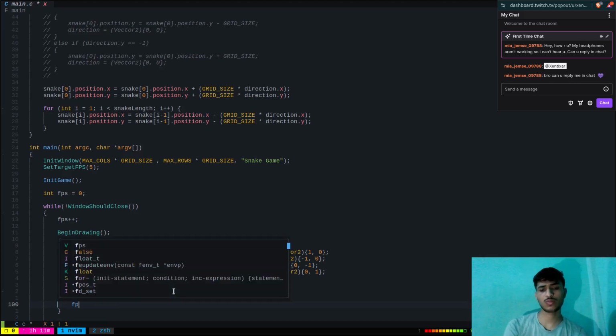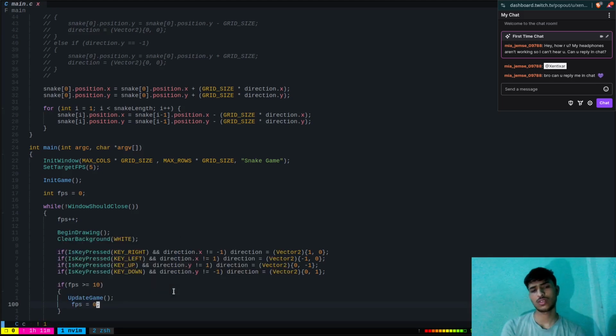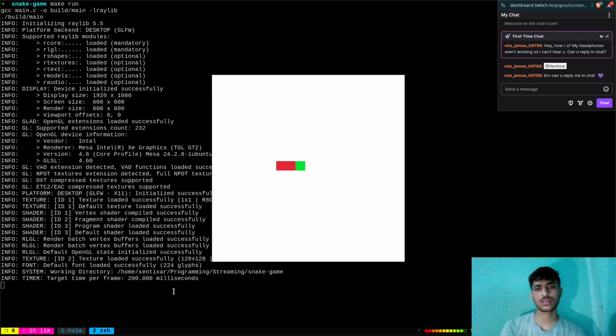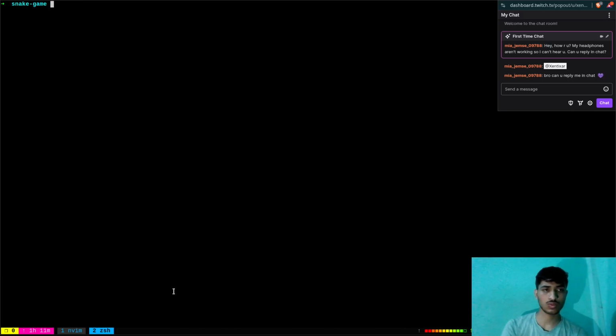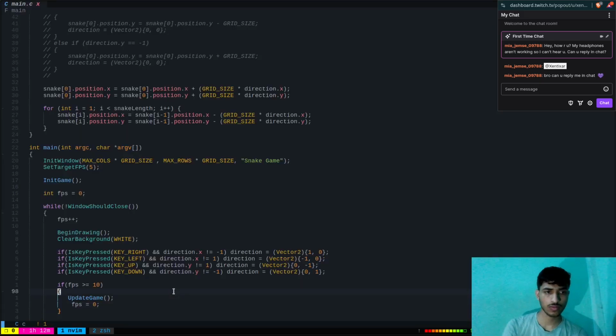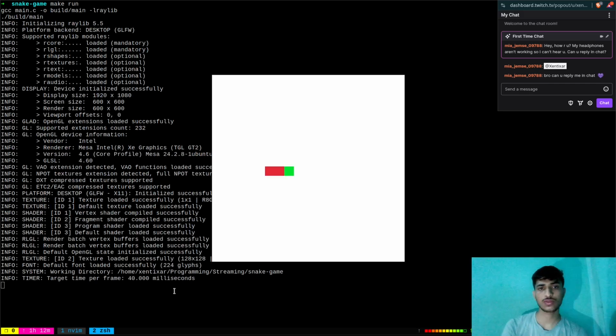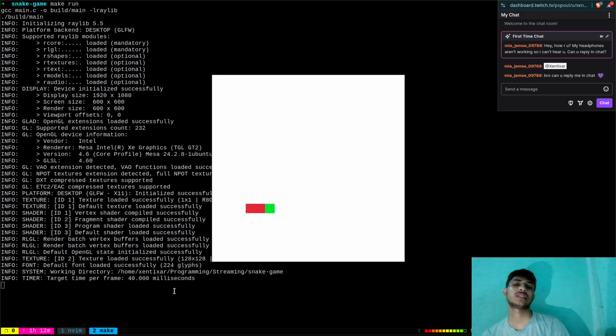We can set the FPS integer in the project clock. It's very much slow. Let's do 6, 25, 24. Still it's smooth.